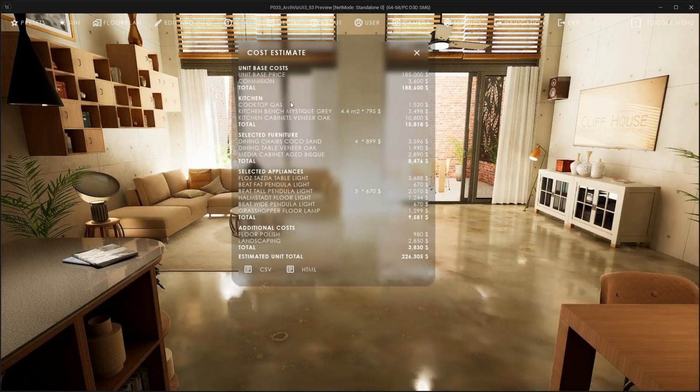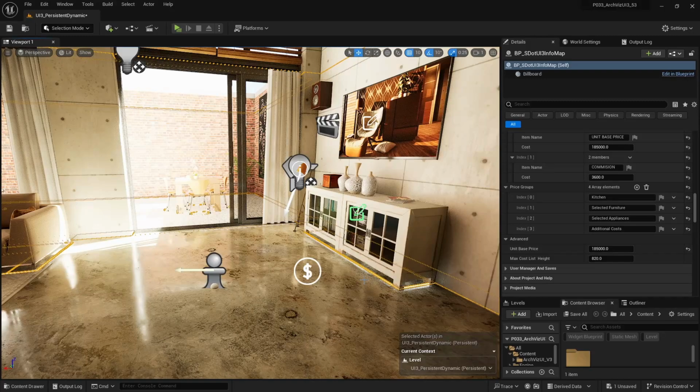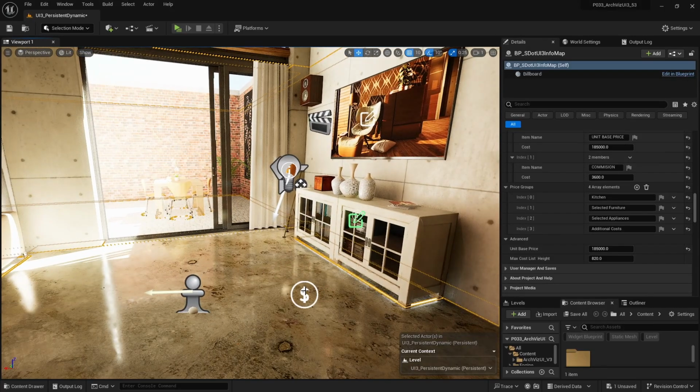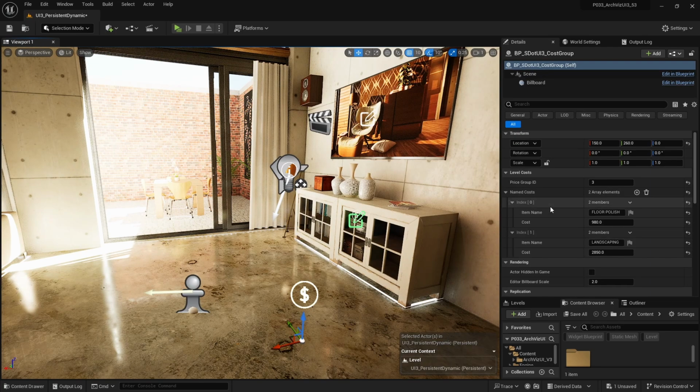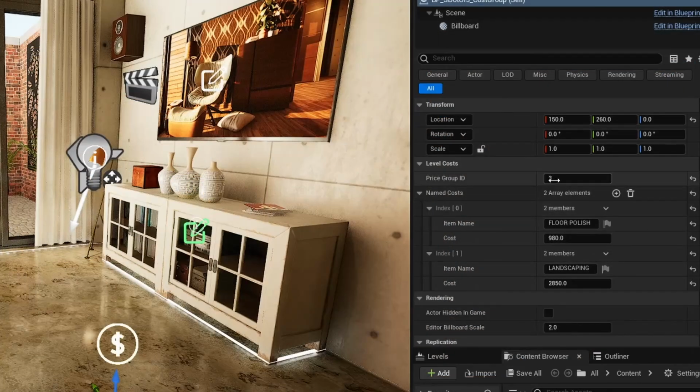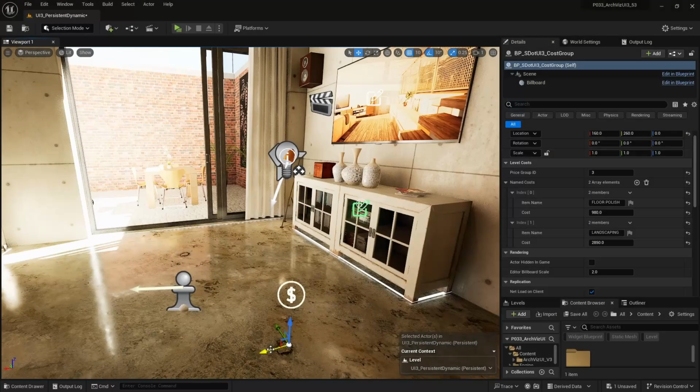Layout or design sublevels can be swapped by the user. Each level may have different fixed costs attached to it. The cost group blueprint can be placed into a streaming level and track those level-dependent fixed costs. Place the blueprint BPS.UI3 cost group into the scenario level that needs additional level-specific costs. Set the cost group and add array elements for each fixed cost item for this group. You can place additional blueprints if there are items for more than one cost group needed.